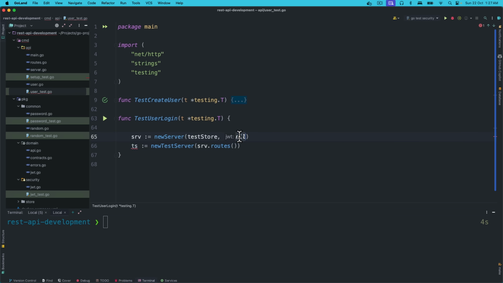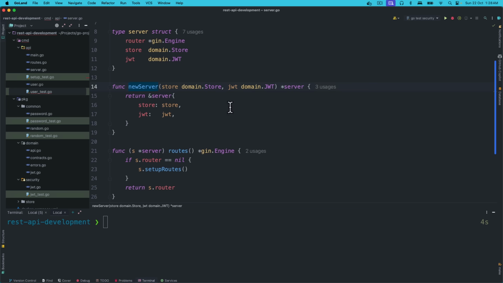We need the JWT, so I'm going to create it. I can put the JWT here, default JWT or something like this, security. Since we have it in the server, maybe I just put, okay, the server needs it.